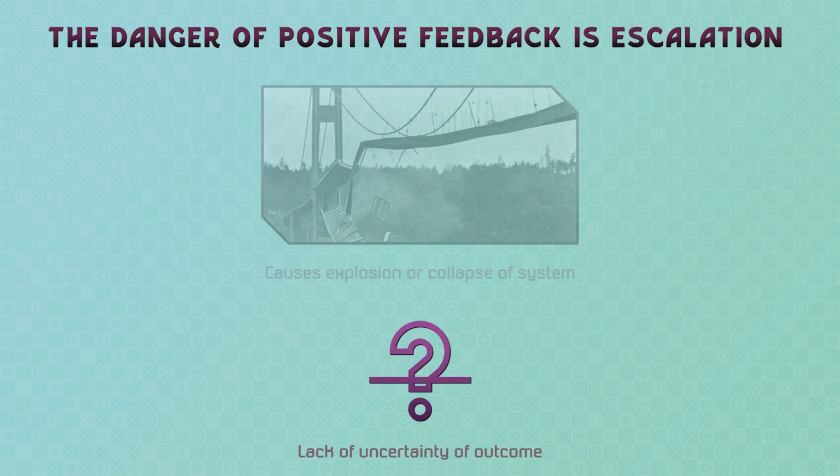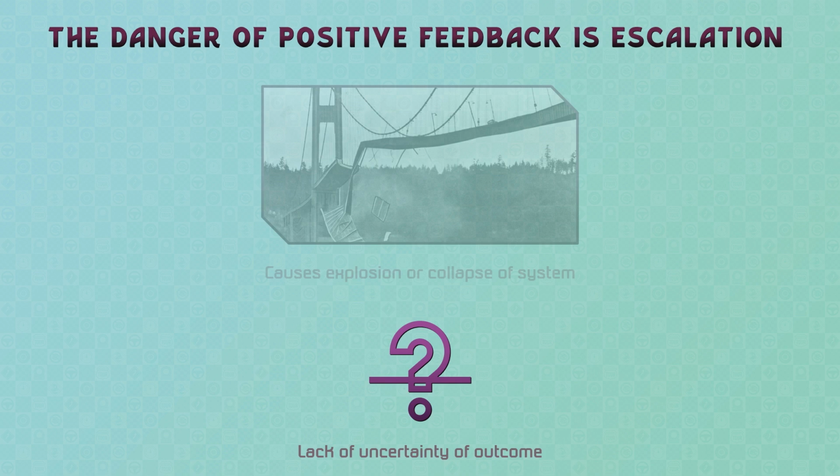More specific to games, if a positive feedback loop is too strong, there is a lack of uncertainty of outcome. Since the feedback loop only works in one direction, when a player gets an advantage in the early game, this advantage will only be amplified. And just having positive feedback loops also means that there's no real opportunity to come back. In that sense, you can create a game that snowballs too hard and where the game is technically over already after a couple of minutes, and the people have to keep playing even though the outcome is already decided.